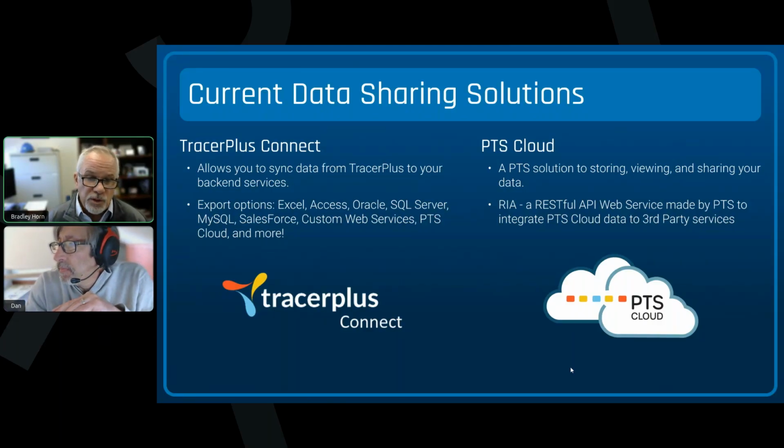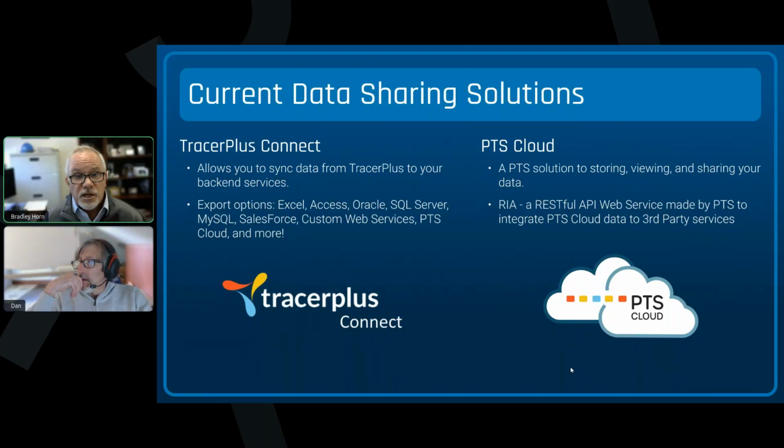But 7 years ago, we heard from our customers that they were just having a tough time getting these applications platformed, the data stored in a centralized cloud location. They had to work with their engineers to create something on an AWS, or maybe it was a homegrown SQL application that they were trying to do. So we developed what we call the PTS Cloud, which is a data depository for RFID and barcode data.